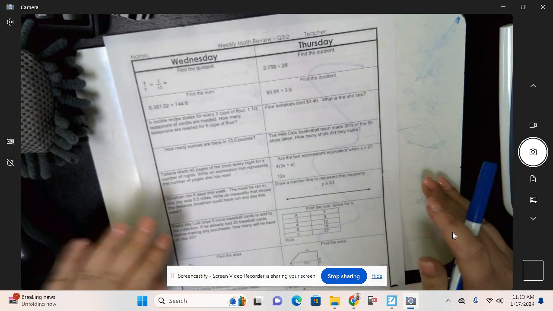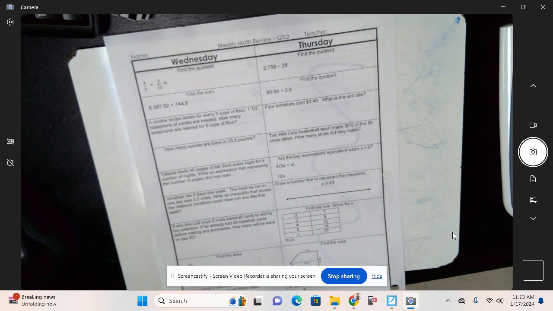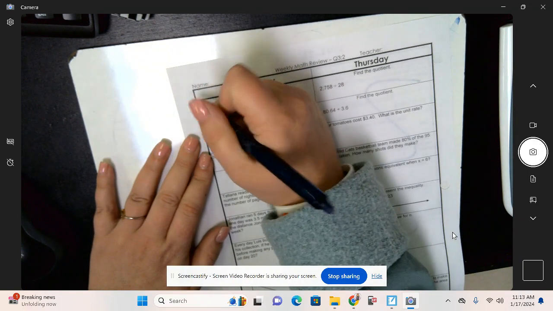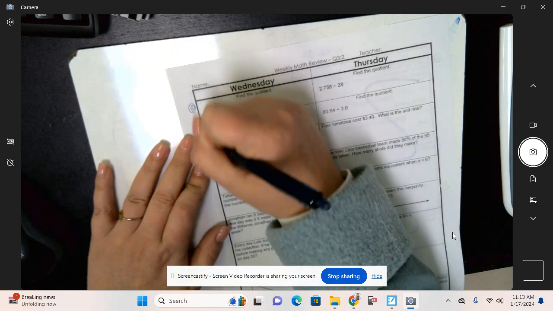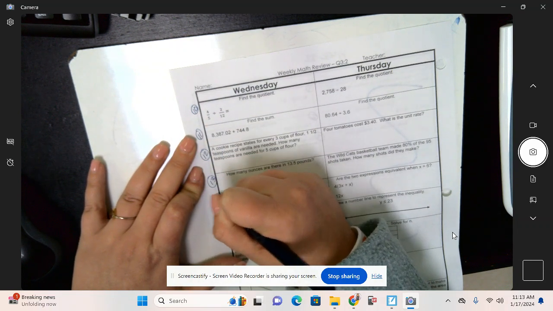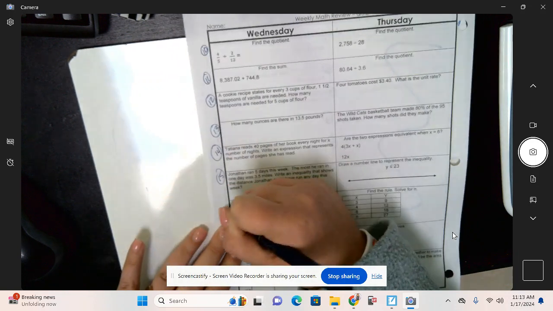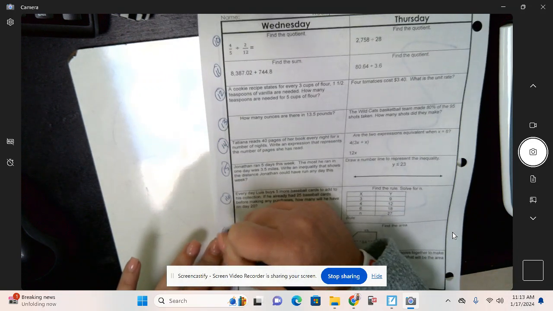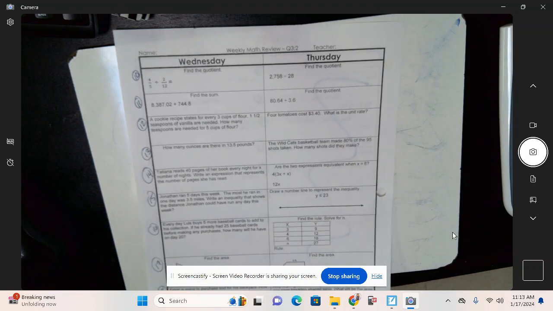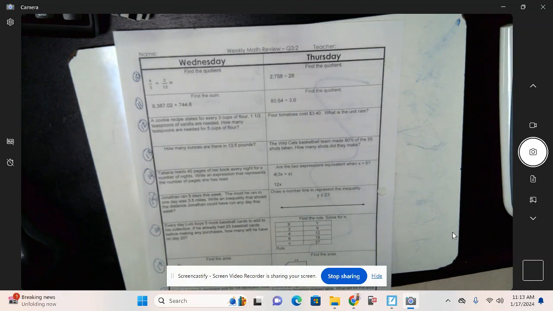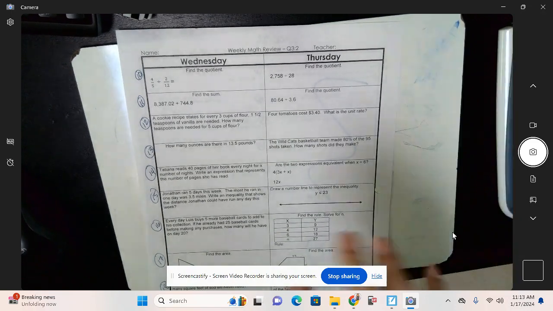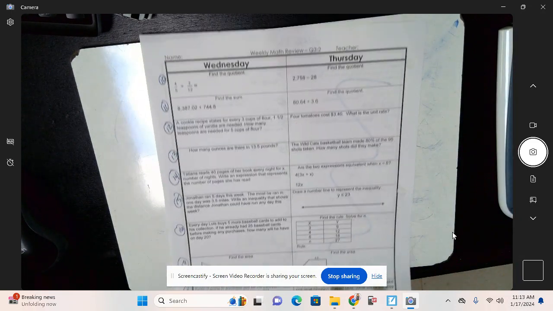Right, so tonight we have Wednesday night's homework. You need to make sure that you have numbered these, starting with 10, 11, 12, 13, 14, 15, 16, 17, and 18, just to make it easier for when you plug in your answers. Let's see if we made that a little clear. Okay, plug in your answers on Edulastic.